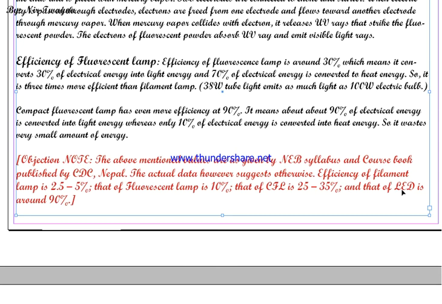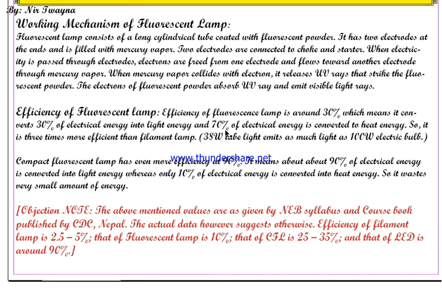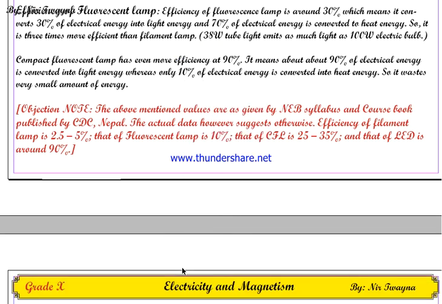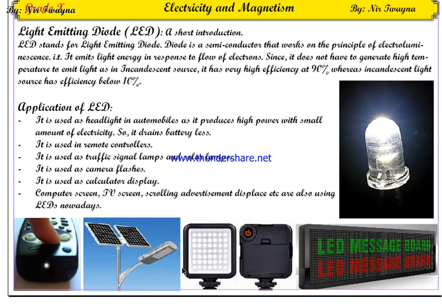Okay, and efficiency of LED is around 90%. 90% is actually the efficiency of LED, but we are misled in this information. Well, I hope that will be corrected in our syllabus or in our course of study. Okay, let's go to next topic, the last topic for today, LED or light emitting diode. We only need a short introduction about this.